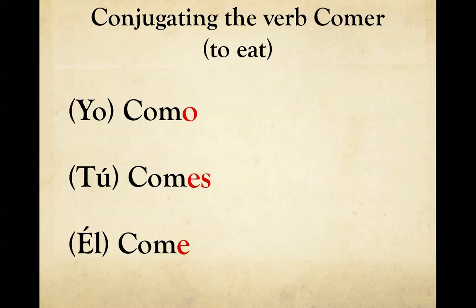What we need to remember is that these are regular verbs, so they do follow regular rules. They have similar conjugations, similar endings, which makes them easier to remember and easier to conjugate. The other thing that we need to remember is that all regular ER verbs are going to be conjugated the same as this. However, when we learn irregular verbs, we will see some irregular conjugations. For now, let's focus on the regular conjugations.